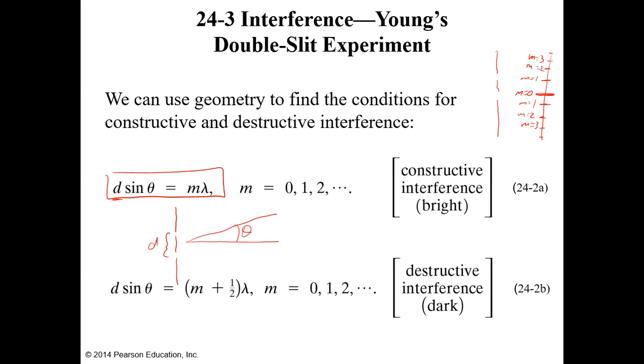Well, what if you want the destructive interference areas or the dark fringes? Well, there you just go halfway in between m equals 0 and m equals 1, and so we need to add a half. So this would be 1/2, halfway between 0 and 1, 1.5, 2.5, so on. So we just take our m number, whatever the m number is, and add half to it. And this equation will then give us the locations of all of our dark fringes.